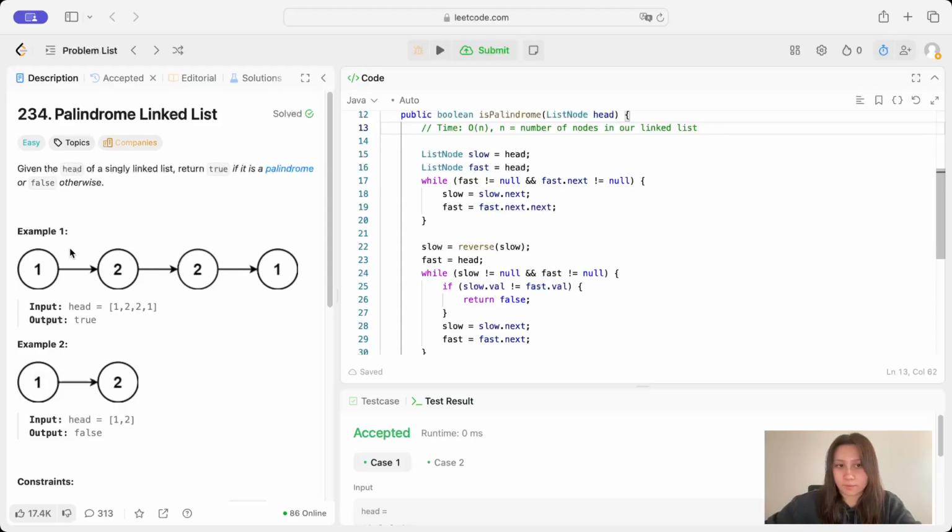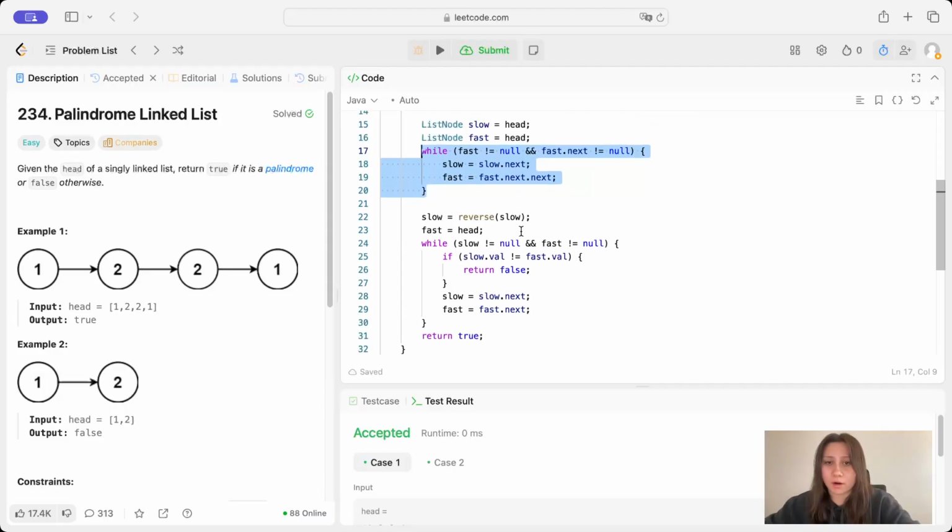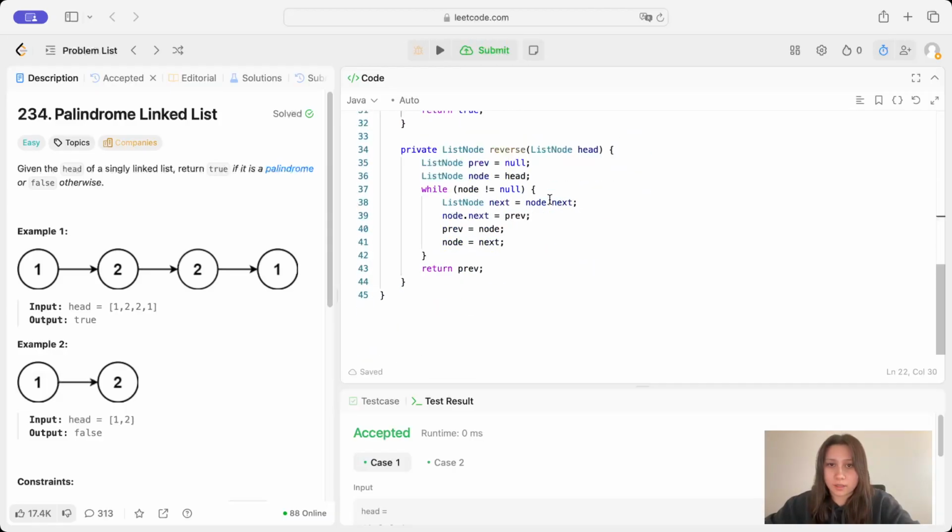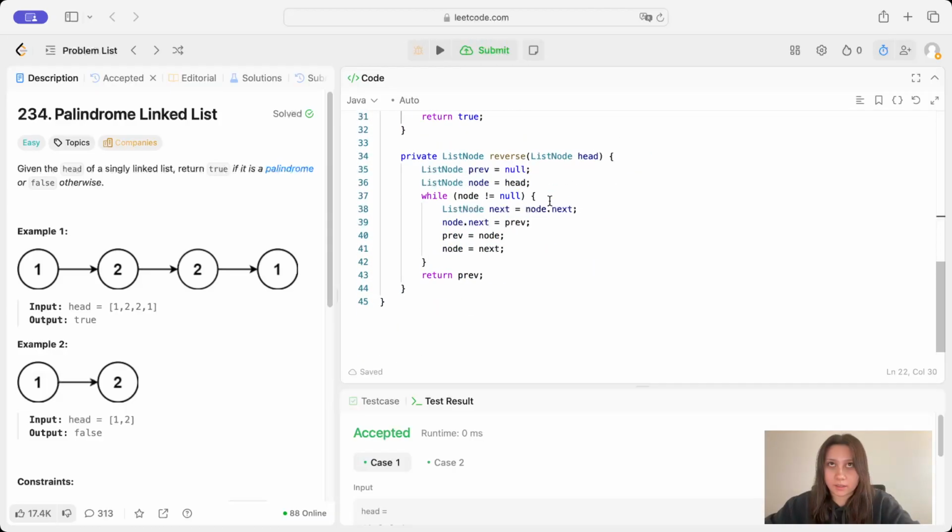So it's visiting each node once, which is O of n, and that's this while loop here. And then our reversal method is also O of n because we visit every single node in the second half of the linked list once, which is basically O of n over 2, which simplifies to O of n.